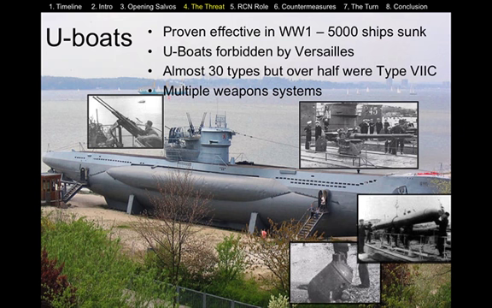In terms of its armament, you can see that up here in the tower are 2 anti-aircraft guns. So the Germans are anticipating attack by aircraft. On the bow was normally located a deck gun. So U-boats weren't always underwater. In fact, they needed to spend a lot of time above the water in order to run their diesel engines. The diesel engines were used to generate electricity for the batteries. When the ship was underwater, it would run on battery power. Of course, it also has torpedoes.